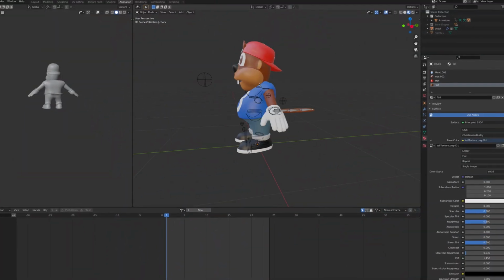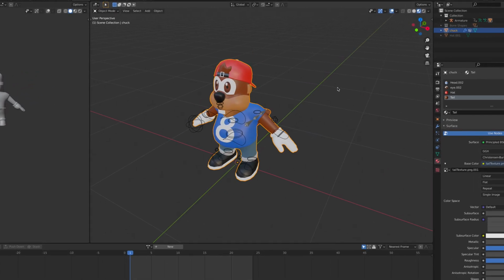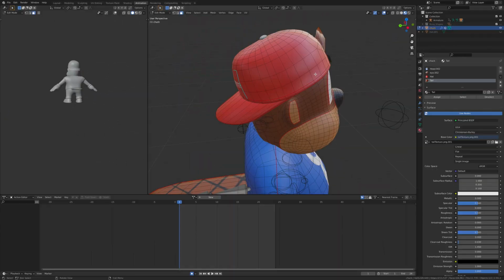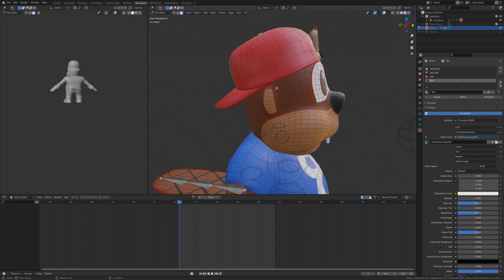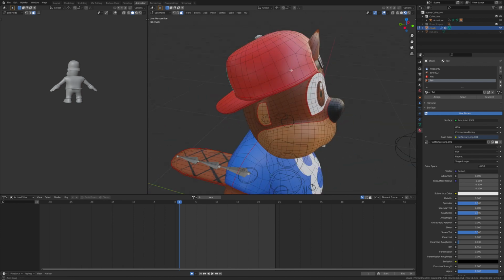So, the last time we left off on how I made Chuck, because the game is called Jumbo and Chuck, he's kind of an important character, right? Chuck has actually changed quite a little bit since the last time you guys have seen him, so I'm gonna show you guys him right now. All right, so here we are in Blender, and from the get-go, you can see a few differences that I've made to Chuck's overall model. The largest being his new hat. This hat I did not make myself. It is a heavily modified asset that I downloaded online, but it was crazy high poly. So I really reduced the poly count on it, and I think it looks really good.